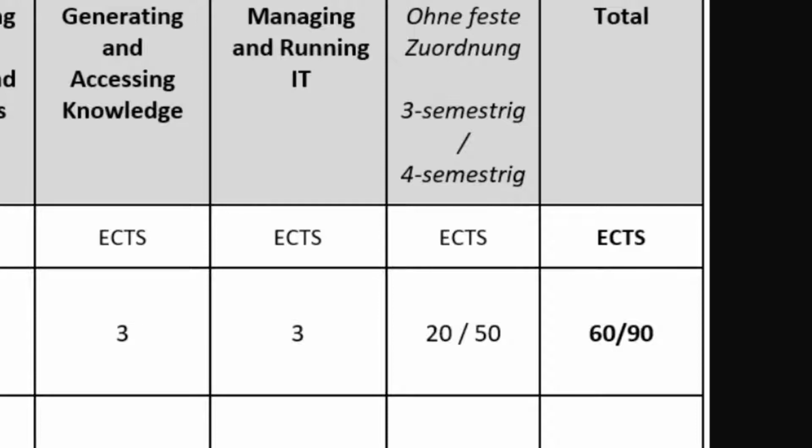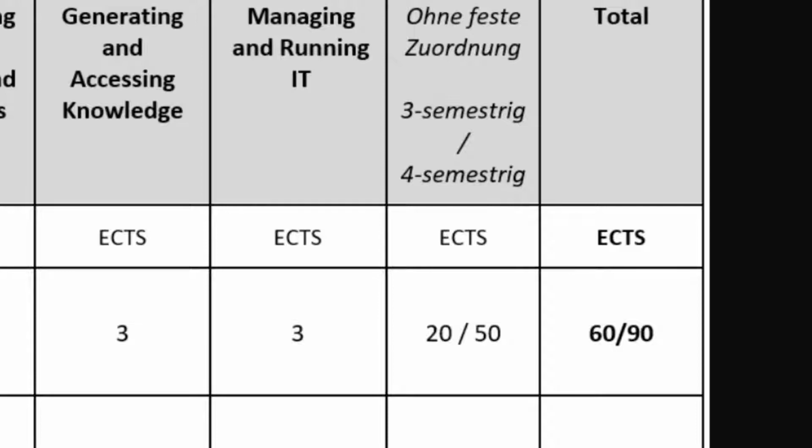So all in all, if you sum it up, that brings you to 60 credits for all the modules. And then, of course, you have to add 30 credits for your master thesis. The master thesis is out of scope here because we consider it not really specialized according to one of these focus areas. So all the planning that you do is basically without the master thesis.